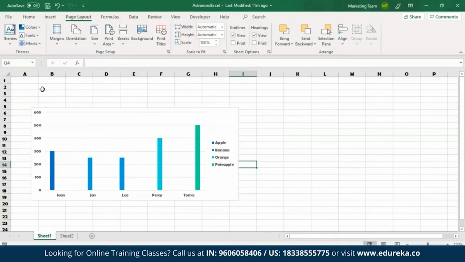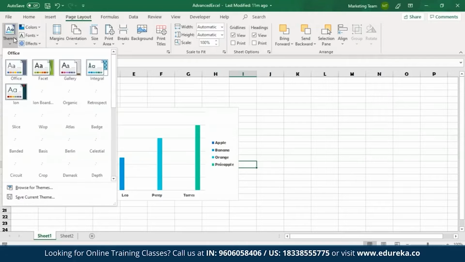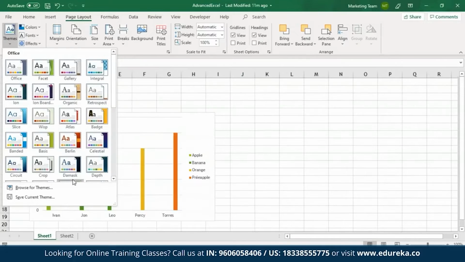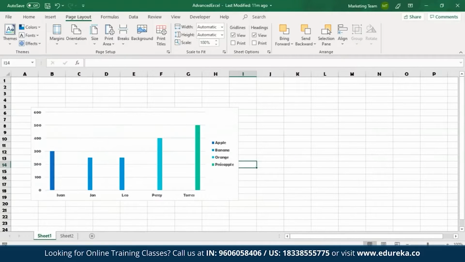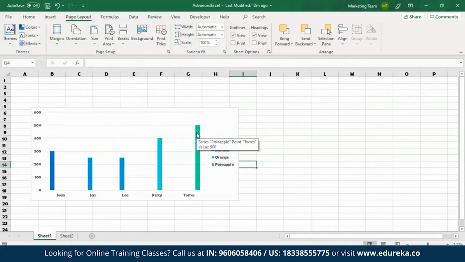So one final thing that I want to tell you guys is, you can also save your customized theme. To save your current theme, click on the themes list over here and then click on the Save Current Theme option. Please make a note that the theme you save will be saved in the Document Themes folder of your local drive in the .thmx format. Once you're done with that, just click on Save. For now, I'll just cancel this. So the next time you'll have to make use of the theme, you'll have to just go to the local folder and choose the theme of your choice.